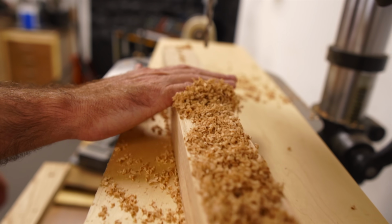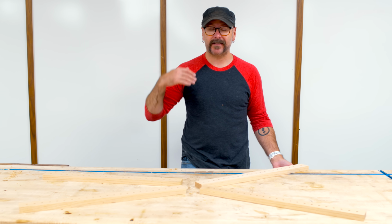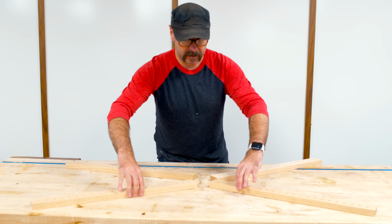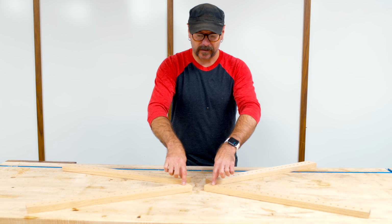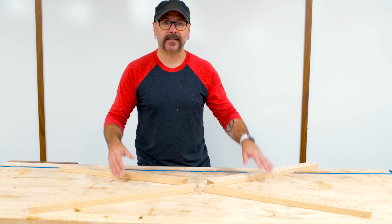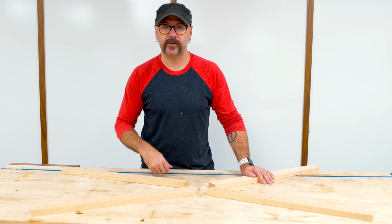That's the four corner pieces. If you have a fence for your drill press, that would be even easier. So now that we have these four pieces done, we need to make the two connecting pieces that go right here. And I'm just going to use the same material, basically the same thing, cross cut it, drill some holes.